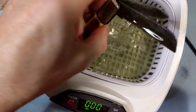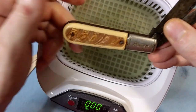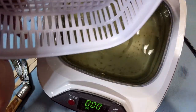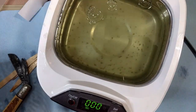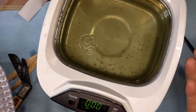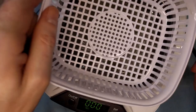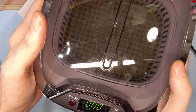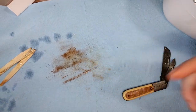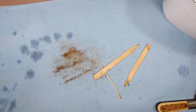Okay, so I'm going to be completed with this for a while. I'm going to call that good for cleaning out the cavity, the loose stuff, and we're going to take this out of the way. But just to give you an example of what we've got here, looking at all that crap that's come out of there, that's pretty good. I don't know that it would have been any better than just rinsing it off, honestly, but we've got all that junk in there and contained, so that's good. And it prevented me from having to take it over to the sink. So between the rust that's come out here and what's come out in there, we're doing a pretty good job so far. I'll go ahead and clean up a little bit here and then I'll come right back.